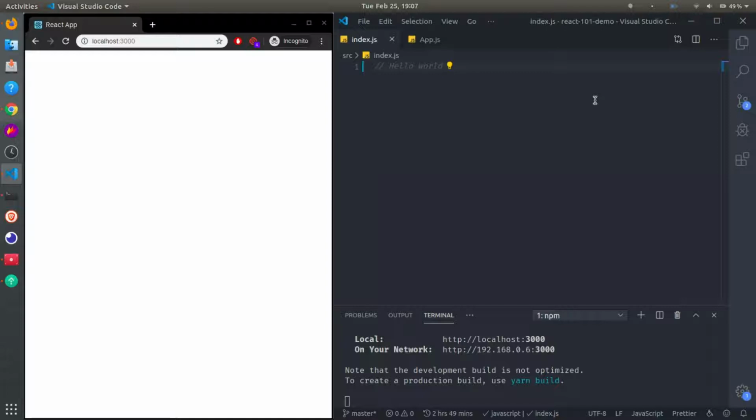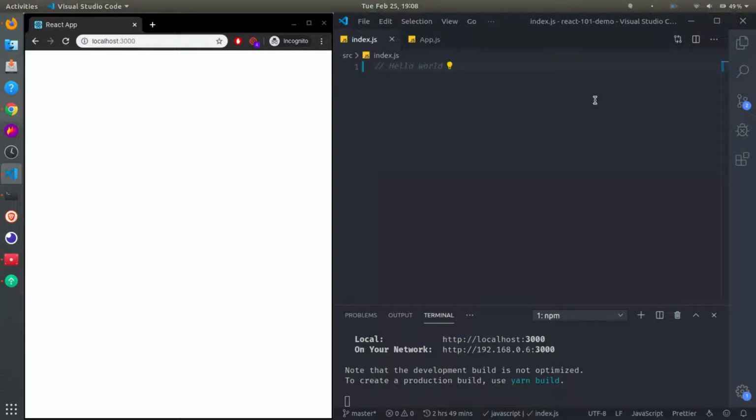So as you saw in the last lecture, you can use either Code Sandbox, the online editor, to create a React application, or you can use Create React App to set up a React project locally. In this lecture and moving forward, I will be using Create React App to set up the local project and using that project to create demo components.